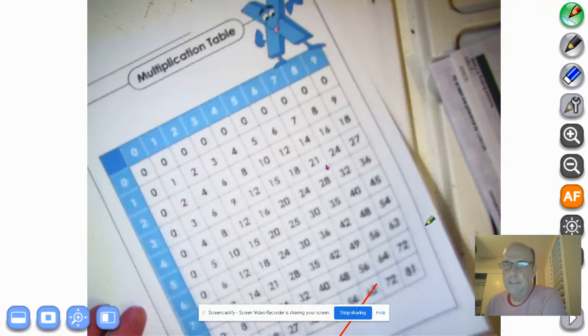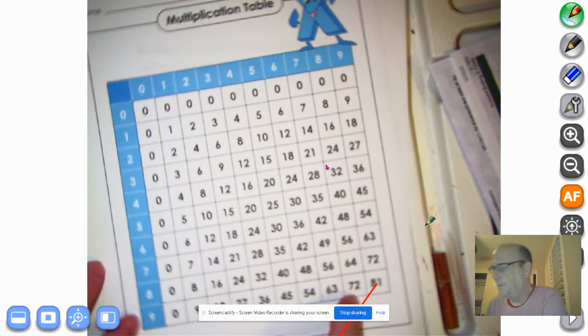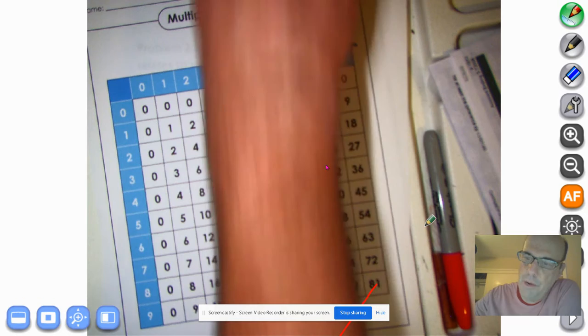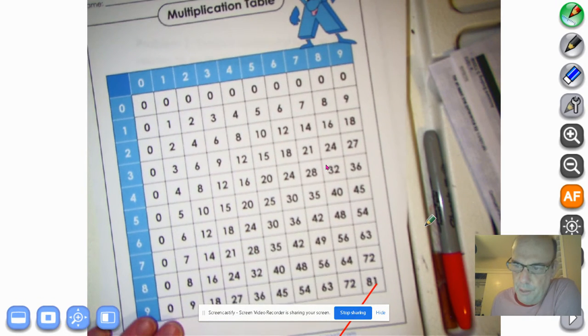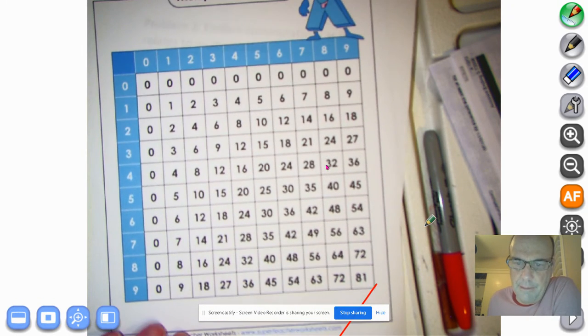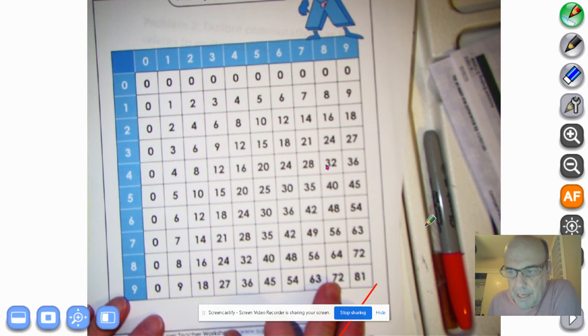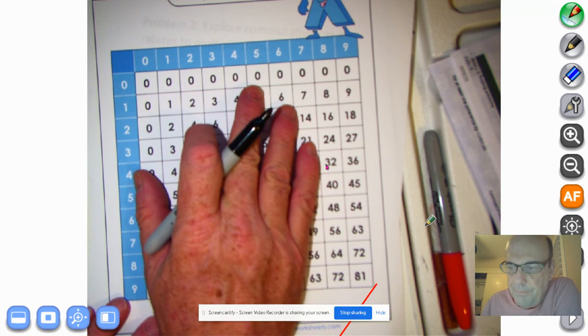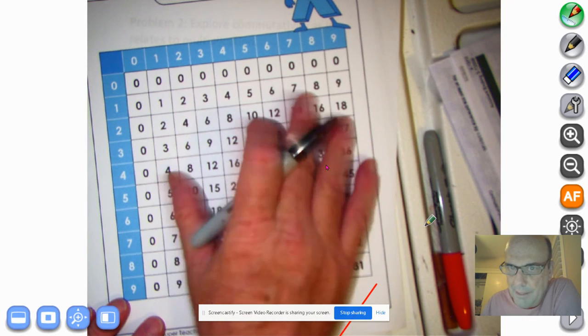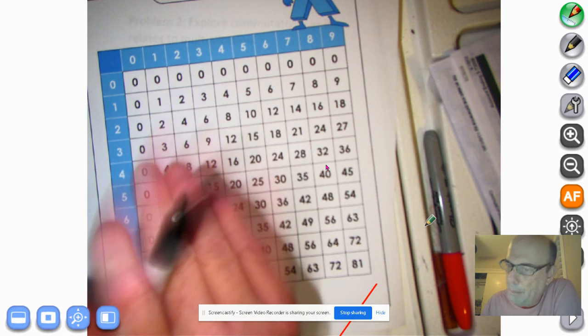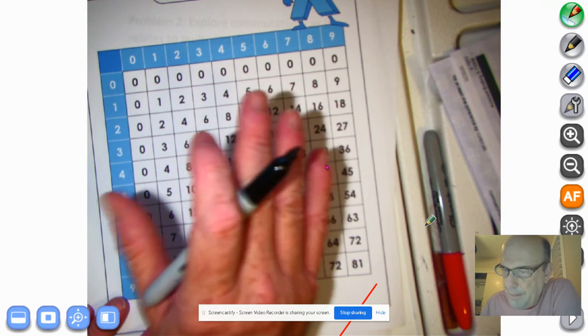So here's my fabulous multiplication chart. And if you were in class with me, you no doubt would have one of these. You would cherish it, be proud of it, and take good care of it because it's going to show you the commutative property. The problem we're going to look at first is 6 times 4. You don't need to write this down. If you have your Avid agenda and the multiplication table, it's not quite the same as mine. That's okay. Don't panic. It's all going to work out.